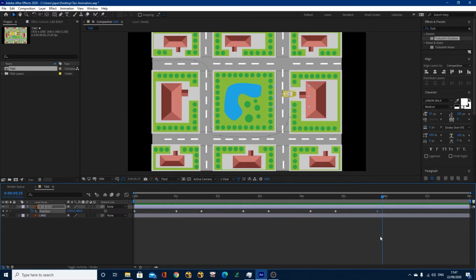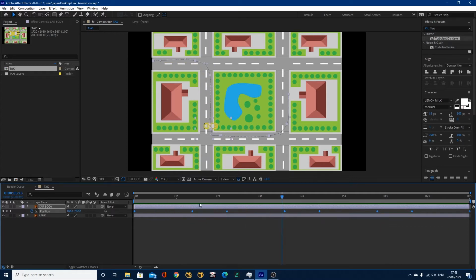speedy. So what I want to do is highlight, click and drag all of my keyframes, Alt-click the end one, and drag that all the way to the 8 seconds. So let's see what it looks like now. It's a little bit slower now because we spaced them out, and he's definitely taking those corners slower than he's actually driving down the roads, which is great.